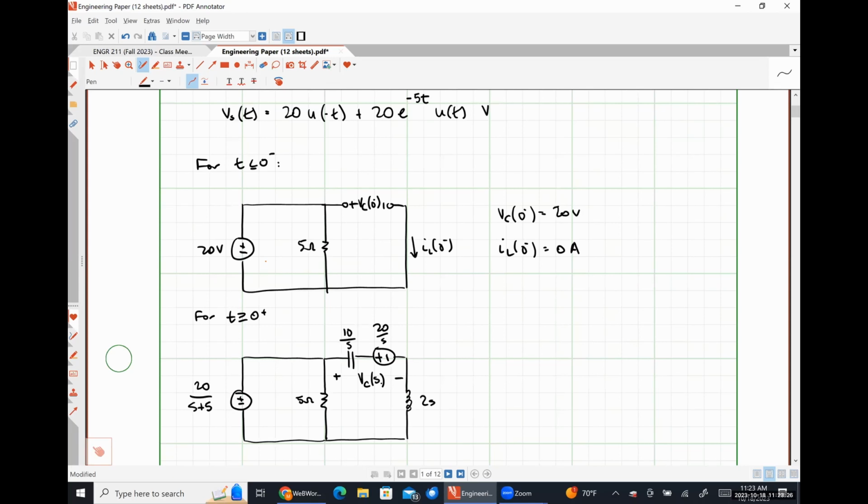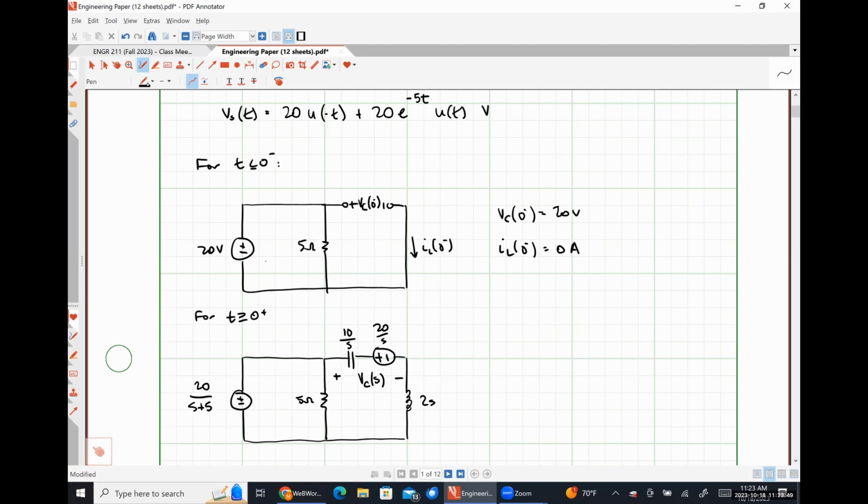It's the exact same rules as the normal source transformation. It had to be a voltage source in series. Oh, you are correct. You're 100% correct there, yes. So we can't source transform this thing because it's not a current source in parallel. Thank you for that, yes. So that takes that off the table. So I think the other method then is probably the way that I would do it.